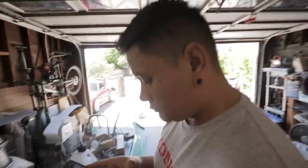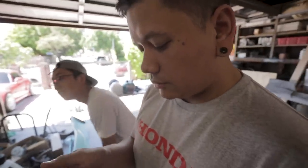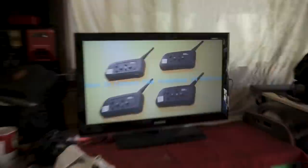What are you doing here? Trying to figure out how to connect all four so we can talk to each other. Should we watch it in Thai? I think we should watch it in Thai, right? Your dad can translate for us. We have to number them. 1, 2, 3, 4. It will help us.